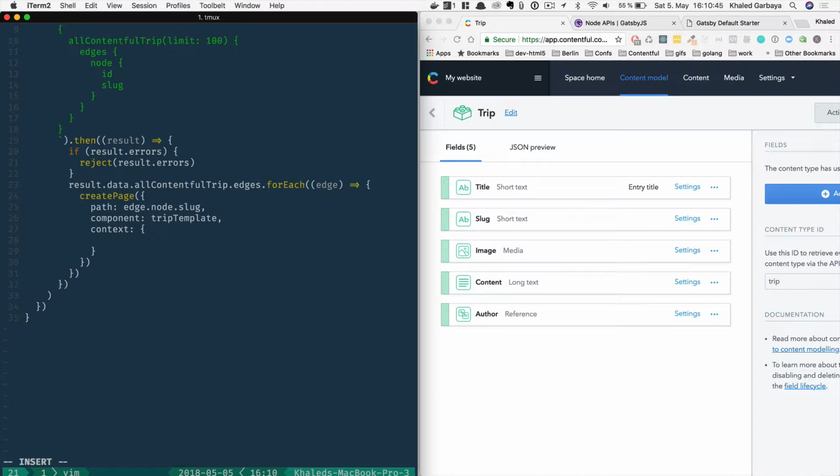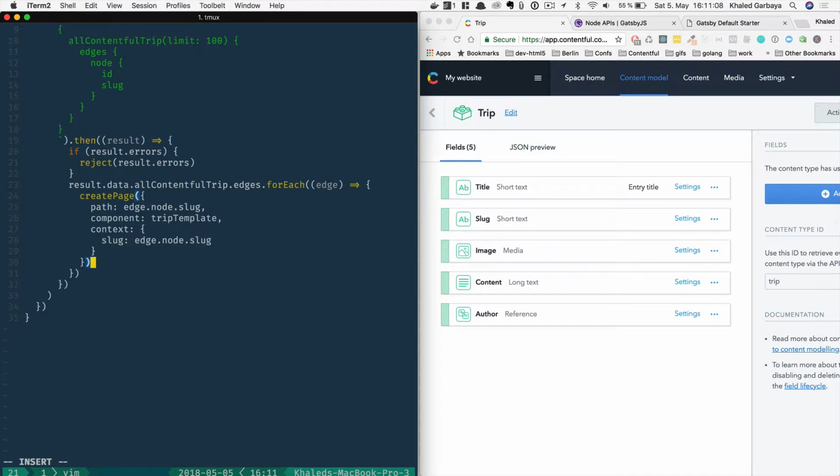And for this we will pass in slug. Why slug? Because we will use it inside of the page to get exactly just the data of this page. So it's kind of identifying, hey, this page is actually talking about this path. All right.